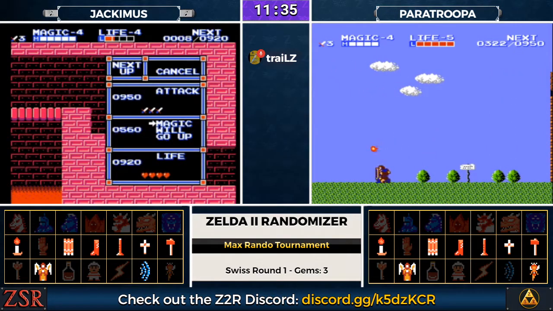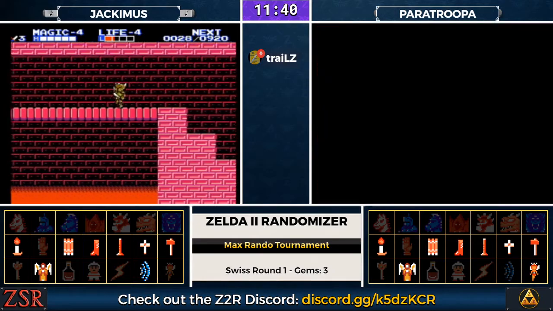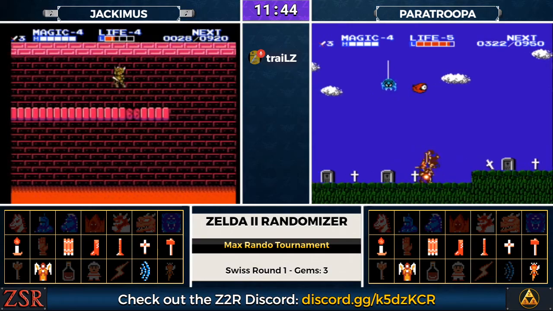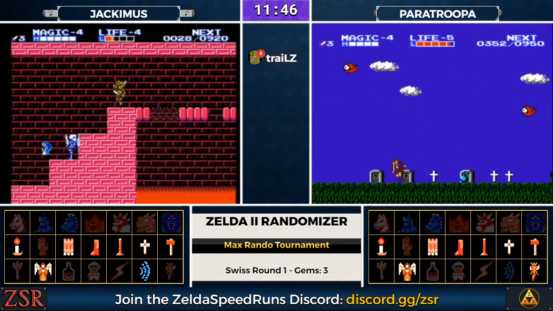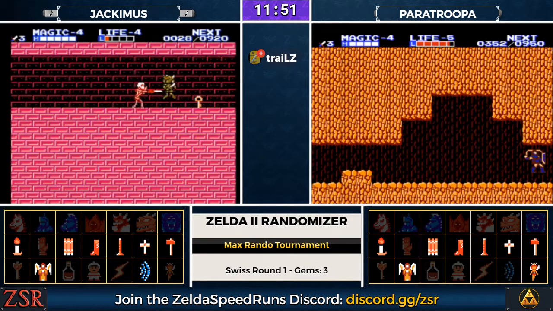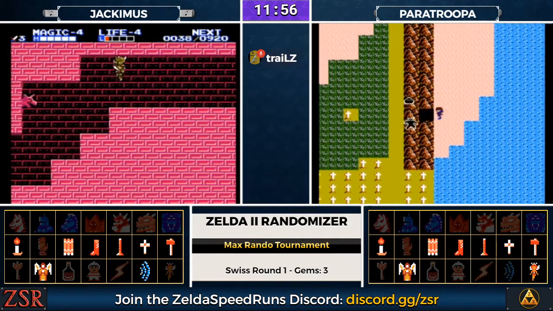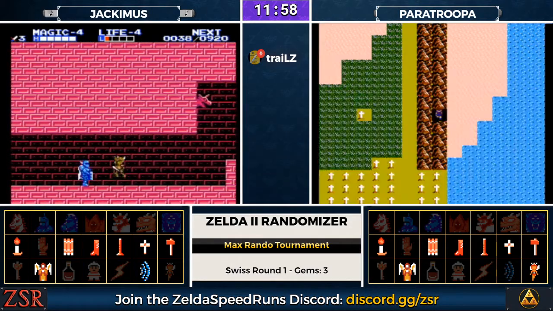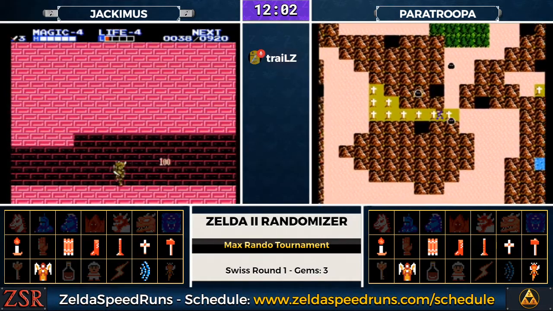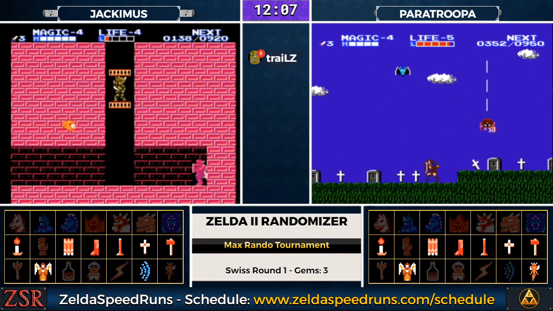Oh, it's the fairy spell? Man, that gives Paratroopa quite an advantage unless Jackimus happens to run into the any key, which is possible. He found a key on the bridge, so he can complete this palace right now. And if he gets a key drop like Paratroopa did, then he'll be in good shape.